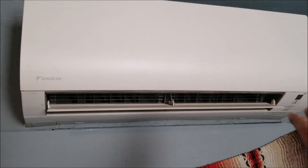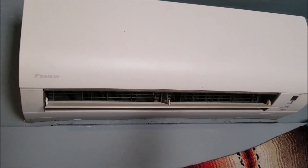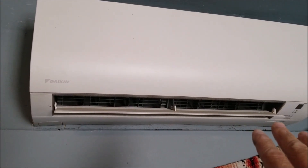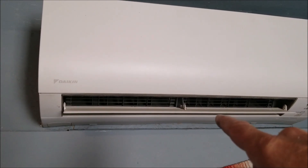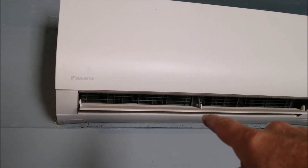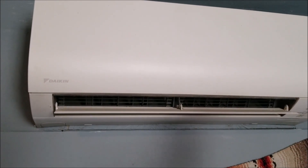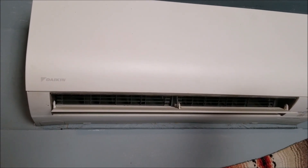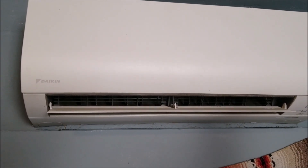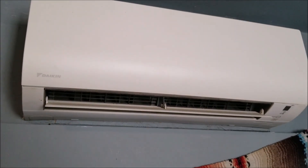I'm inside and feeling the air — it is coming out a little bit cooler. It was coming out cool before, just not much, and now it does seem to feel better. I forgot my infrared thermometer gun — I would have tested the temperature in there — but just by feel it does seem a lot cooler. I'm going to let in just a tad bit more and try it again.